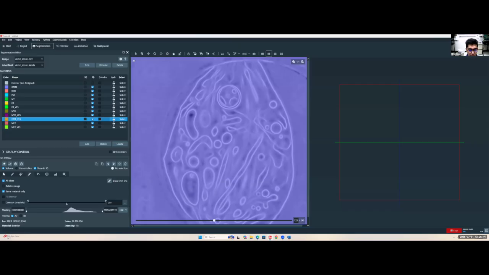This histogram in the middle is essentially the pixel intensities of our tomogram. Our signal is going to be the pixels with the highest intensity. So we want to restrict this histogram to the highest intensity pixels. And those are going to be the 20 to 25% of the right side. So kind of this side of the tomogram right here.